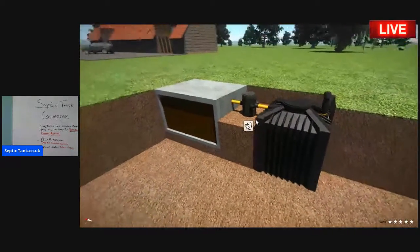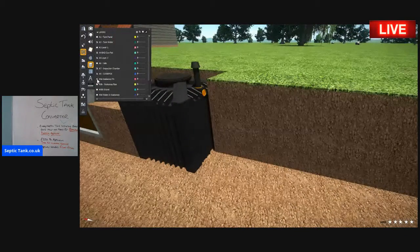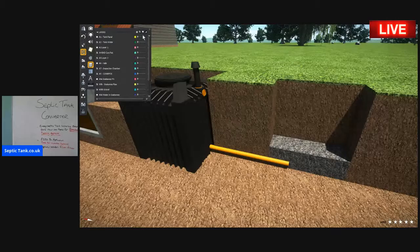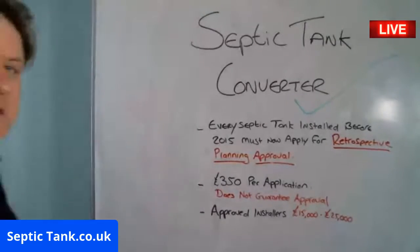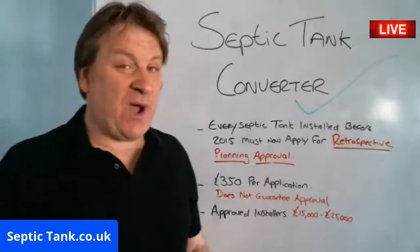The filter traps all the debris such as sanitary towels, baby wipes, nappies, etc. That takes about half an hour. You put the tank straight into the hole, then dig a small soak away pit, run the soak away pipe into it, and fill the pit with a bit of gravel. Now the septic tank converter will convert all that horrible sewage into safe, clean water — and that's exactly how they work and what the government is trying to achieve.